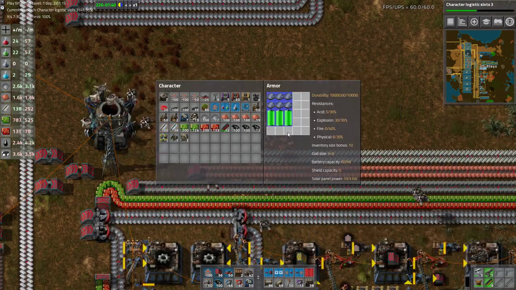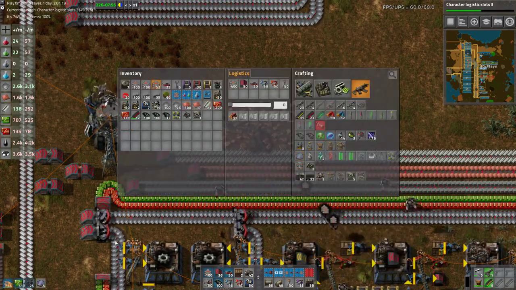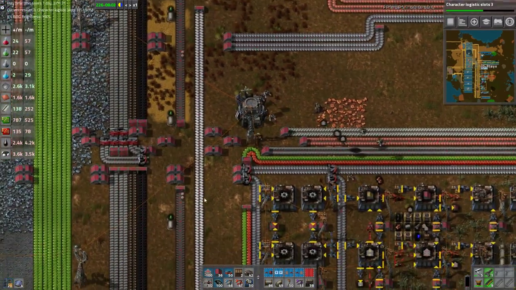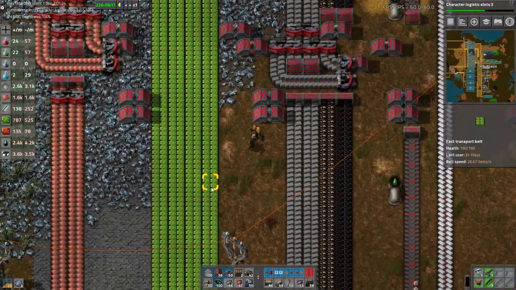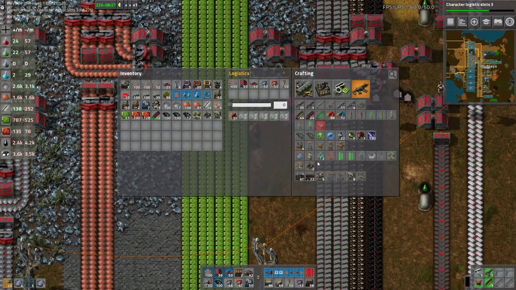And we want 1, 2, 3, 4, 5, which is making red circuits. Let's not make red circuits. Let's go stand in a pool of red circuits for just a minute and do it that way. Alright.